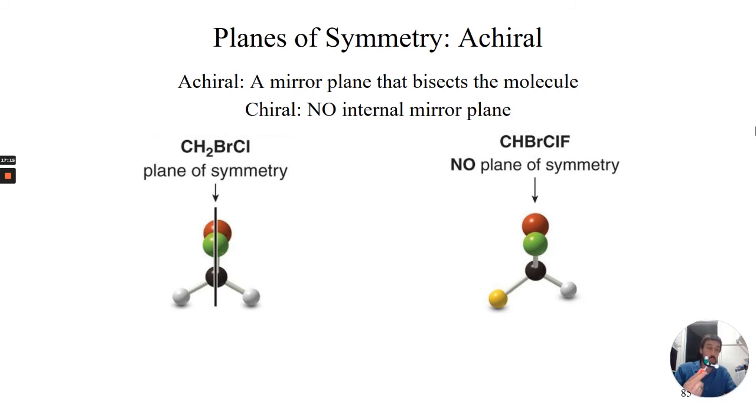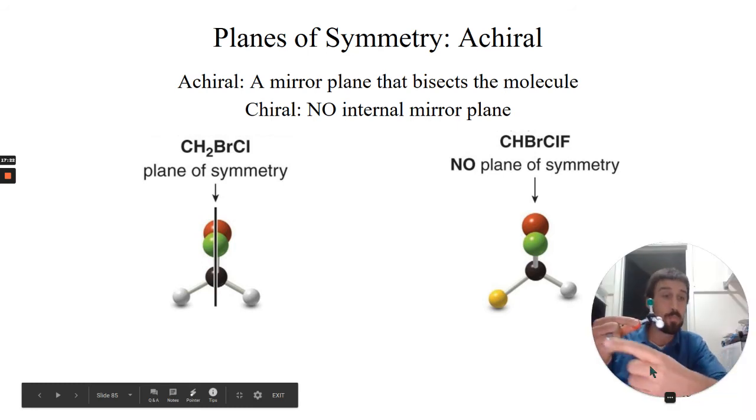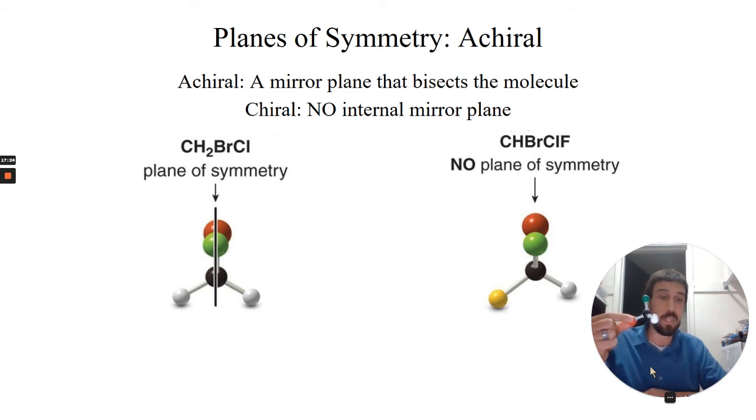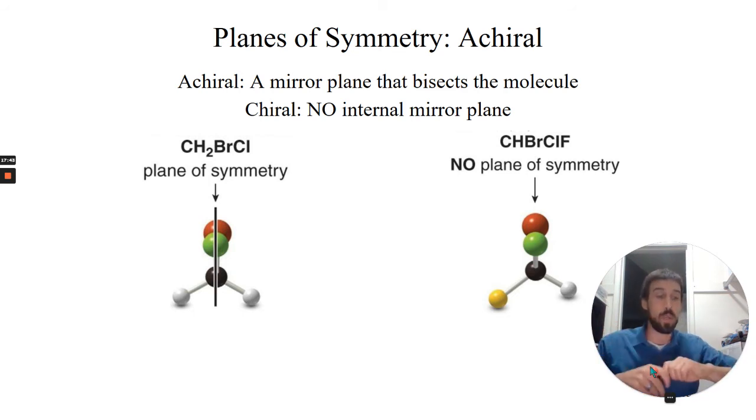So for instance, if we start with this molecule, do you see the plane of symmetry? What's being shown at the far left is that the plane of symmetry is right here. If I take a piece of paper and cut this molecule right through this axis and cut these atoms in half, then reflect across, that's a plane of symmetry. If we move over to a chiral molecule, we'll find that there is no plane of symmetry.